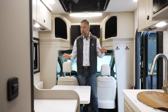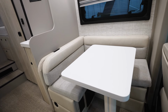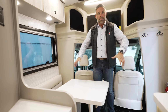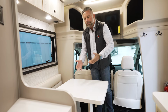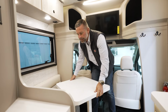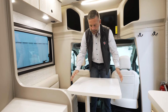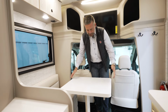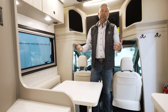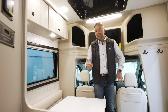So inside the coach, you will notice that we've got a very comfortable L-shaped sofa up front. We intentionally went with this table because it is quite honestly a cool table. If I have both the front driver and passenger seats swiveled around, I can effectively get 4 people sitting in this area, and they'll all have room for their food. This pedestal table rotates 360 degrees. It slides forward, backwards, over, and so as I mentioned, in this position, I can get 4 people seated around here. And so a coach that will sleep 2 people can comfortably seat 4 people for meals. 4 people if we add the pop top on top for sleeping as well.